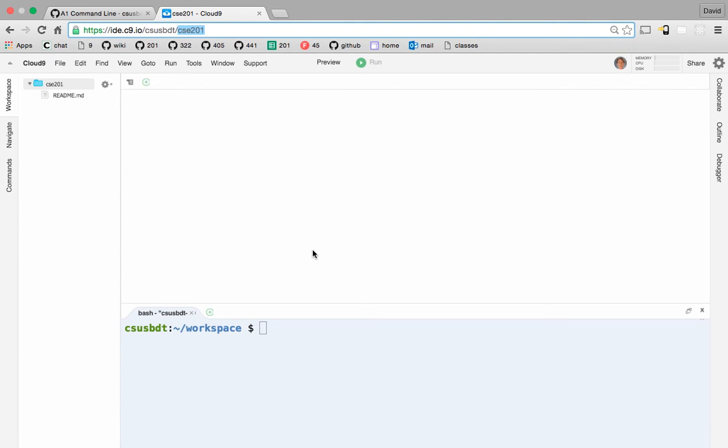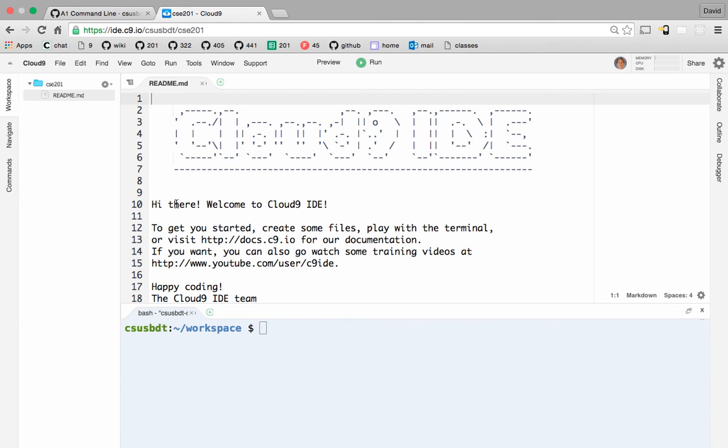Now, on this remote machine, we can interface with it using the web browser. So we're logged into this web application, and we have a file system, which is shown right here. This is a hierarchical view, or a tree view of the file system, and there's only one file in there right now, this README file. I double click on that, I can read the README file. There's some YouTube videos you might want to look at, it's up to you.